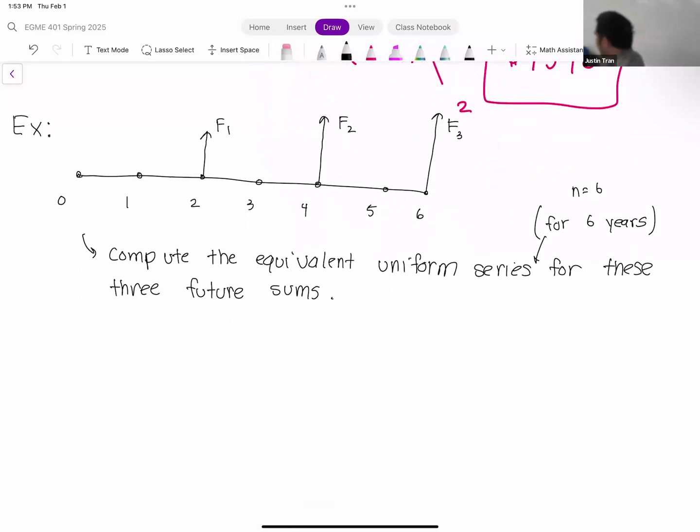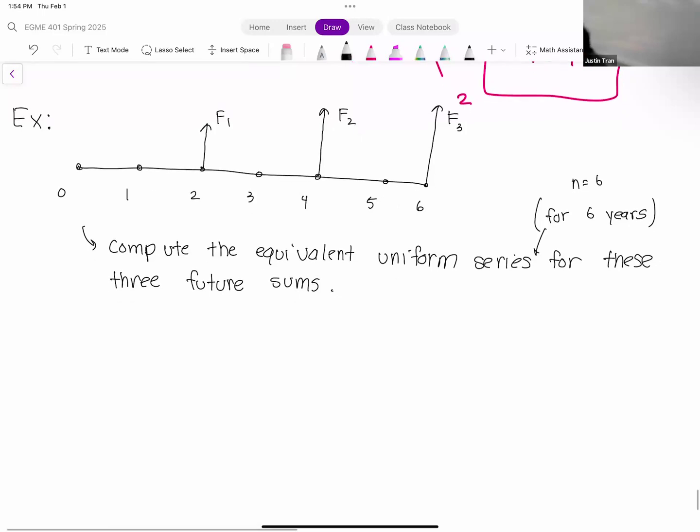So a little bit more involved this time, but the reason I want to bring up this example here is that usually there's actually more than one way to do a non-standard conversion. And so you can go through different paths, right? In the end, you're going to get the same answer as long as your logic is sound. I just want to show you that there's different ways to do this. All right, so let's do each of these one at a time. So F1, F2, F3, right? Let's convert each of them individually to an equivalent A value, and then we'll add them all up at the end.